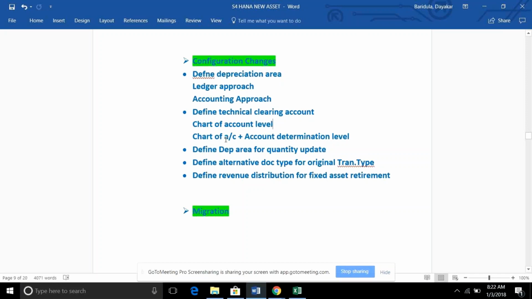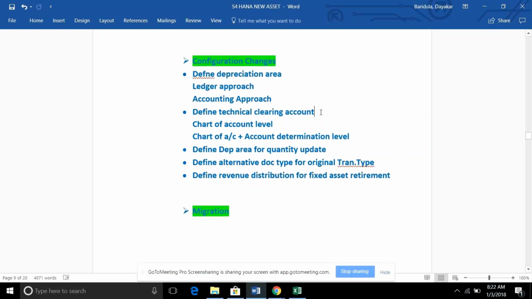For example, for fixed assets, I wanted to differentiate with a different technical clearing account. For example, for AUC I wanted to have a different technical clearing account. So in that way, with the chart of accounts and account determination level also we can maintain the technical clearing account, or only a single technical clearing account also we can maintain at chart of accounts level. Both the possibilities we have. So these things also we will see. This is a new configuration, you can say.